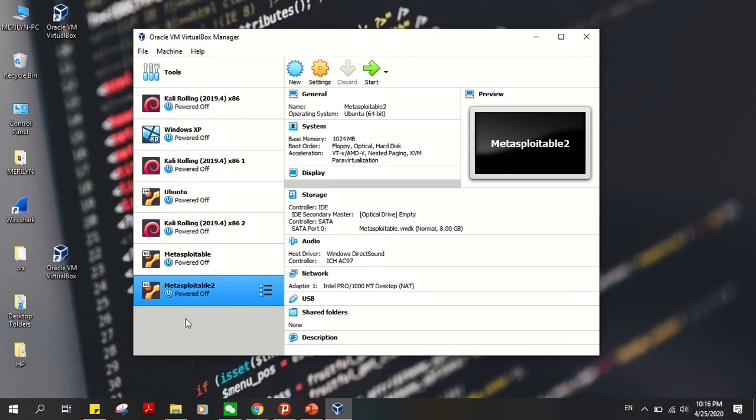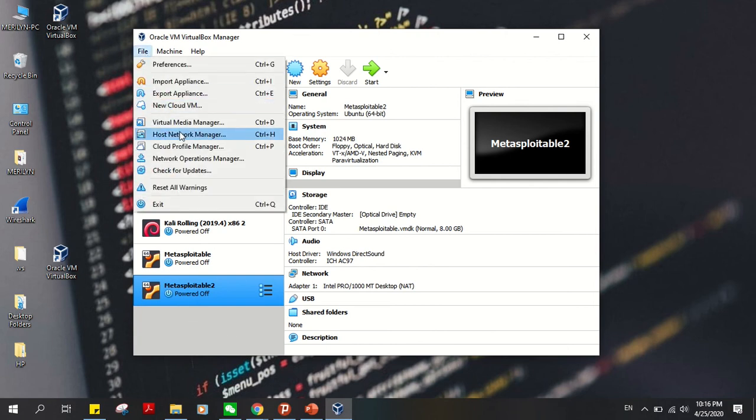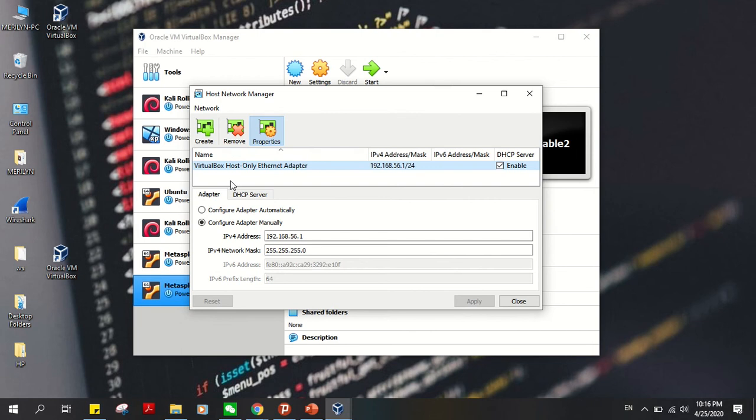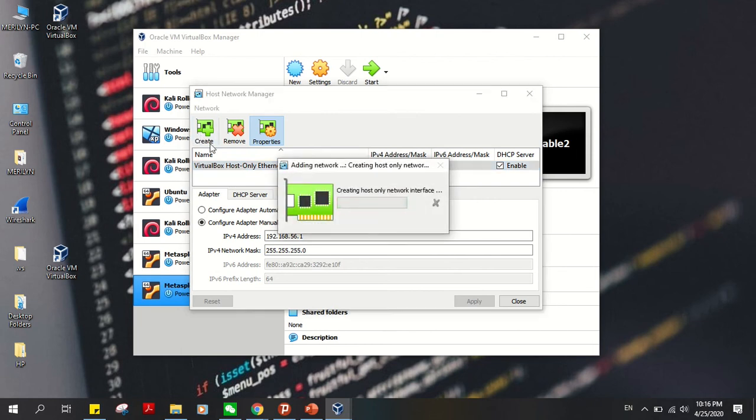And since Metasploitable is an intentionally weak system that can be easily exploited, we don't want it on the same host as our other systems. So we'll create another network host for it. Go to File, Host Network Manager, Create, so we can have a new one. Yes, create a new one.